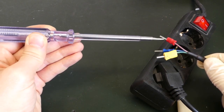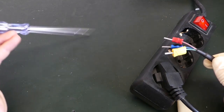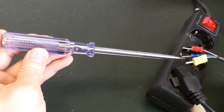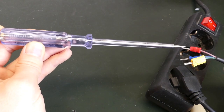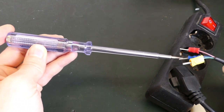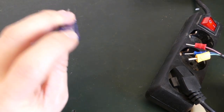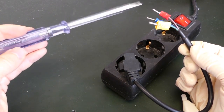Same thing for the neutral and same thing for the earth here. Now on the back there is a metal piece. If I touch the metal piece and now I'm touching the phase, you see that there is a tiny light going on. This tiny light tells me that this is the phase. If I do it on the neutral, no tiny light goes on. A light can only go on if electricity passes through — meaning that electricity goes through the phase, through the metal part of the screwdriver, through the bulb, and then out here through my body. I have electricity going through my body from mains. This might sound dangerous, but it isn't because of how this works — and we'll see that the current is quite small with the multimeter.